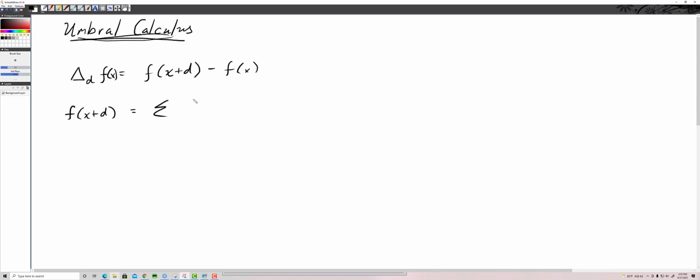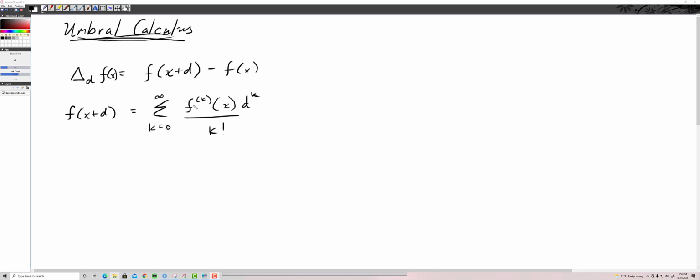Well, I get all my derivatives, and I start at the point x, and then I increase. What I'm looking for is just d to the k over k factorial, where k is 0 all the way to infinity. So I'm starting at f of x, and then I'm increasing by these little and little, smaller and smaller pieces until I finally get this form. Okay, so this is just a Taylor series, right?